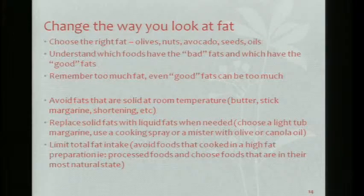Even though they're good fats, remember they still have calories. Good fats and bad fats have the same amount of calories per serving. A tablespoon of Crisco has the same amount of fat as a tablespoon of olive oil — one's the bad fat that raises your bad cholesterol, one's a good fat that's better for your heart — but they still have the same calories. So you don't want to go overboard with the good fats.